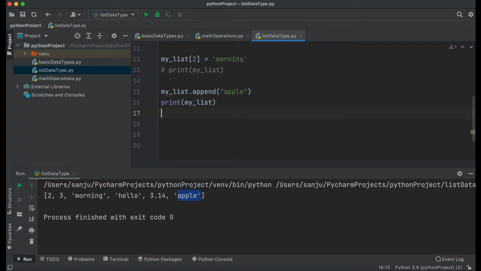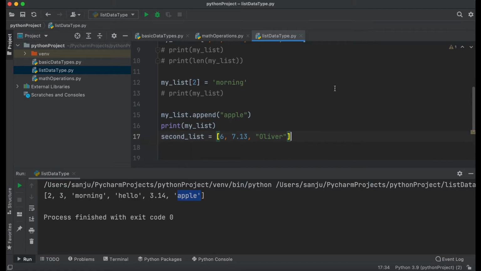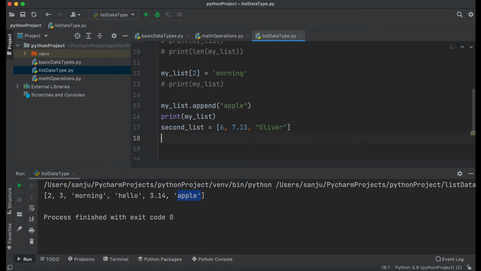But for example, you have a different list, another second list with some numbers. You want to merge this second list, add this whole list to your first list. That is done by the extend method.